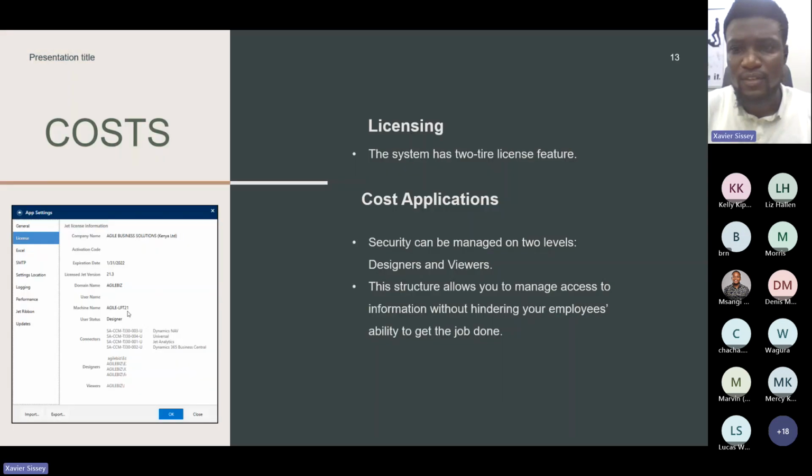So what about the cost? Once again, I talked about the cost of this tool. It's a very cheap tool to use. It's a licensing tool, but you don't need a lot of licenses. You can get one license as a designer and maybe three as viewers. Once you do so, the system allows you to send multiple reports, and you can define all these reports easily, using one designer to design and then send it to each and every individual who needs it.